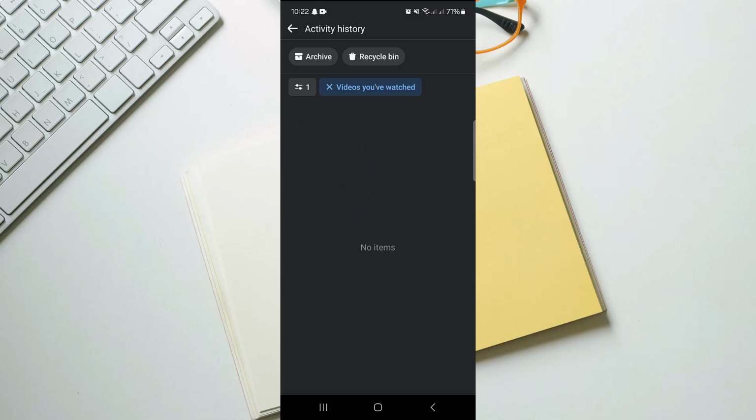There is no such option, but if you haven't cleared your videos, there might be an option of clear watched videos. So you just need to click on it, and there will be your videos cleared all over your Facebook.